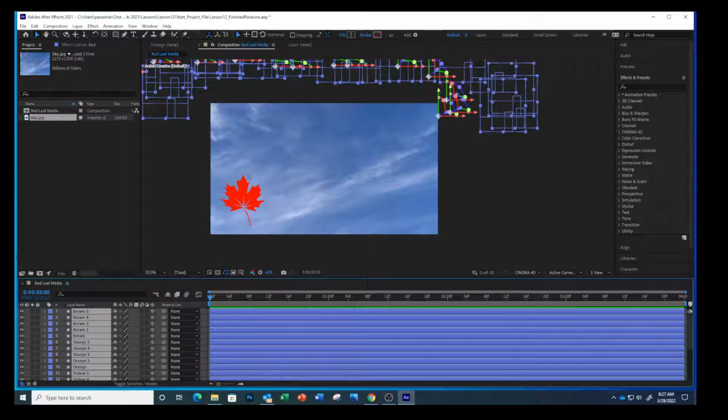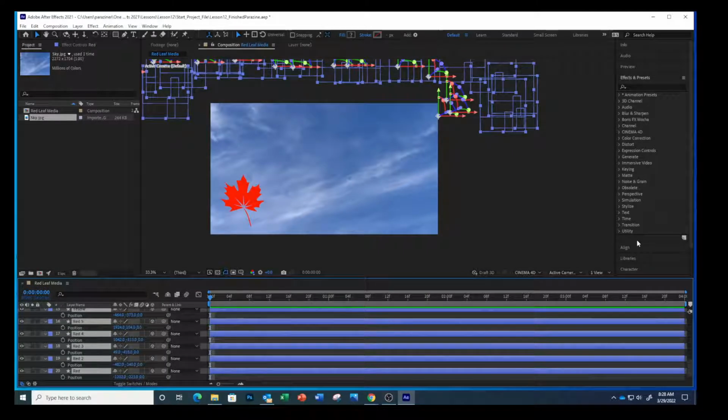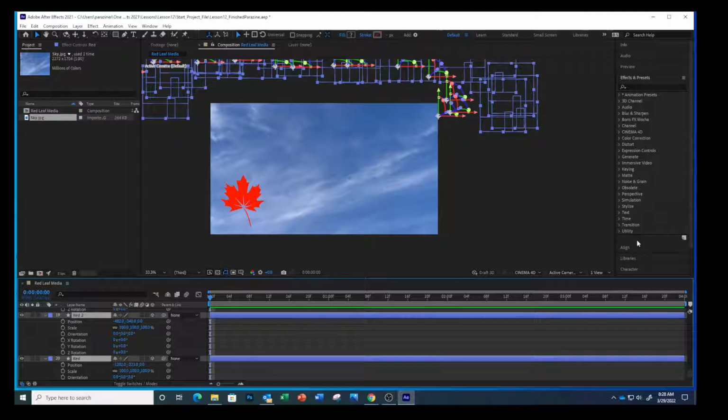When a 3D layer is selected, the transform gizmo appears over their anchor point in the composition panel. Red controls the x-axis, green is the y, and blue is the z. The letter X, Y, or Z appears when you position the selection tool over the corresponding controls. While those layers are still selected, press P, Shift S, and Shift R, and that will reveal the position, scale, and rotation properties for all the layers.